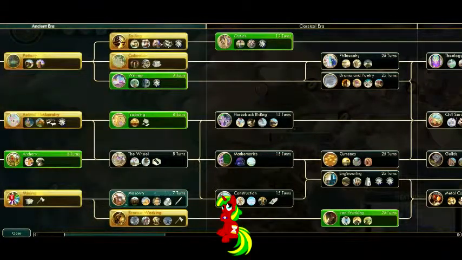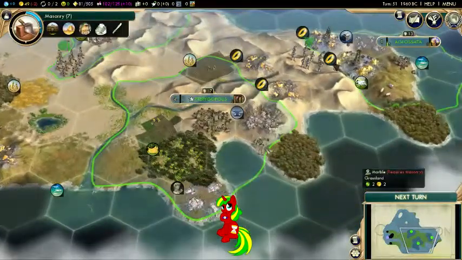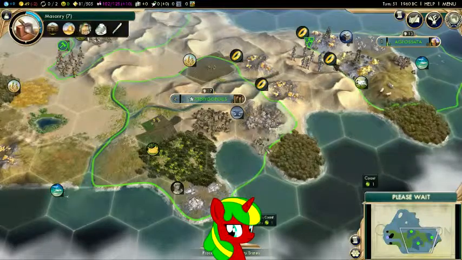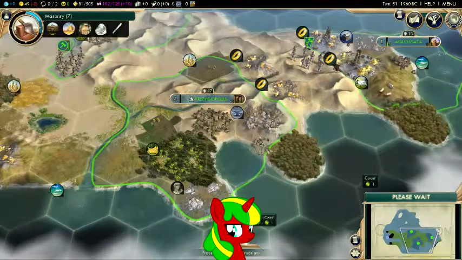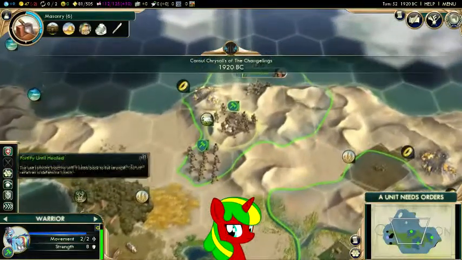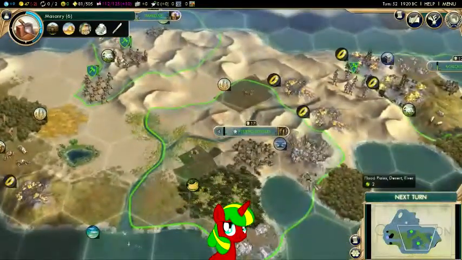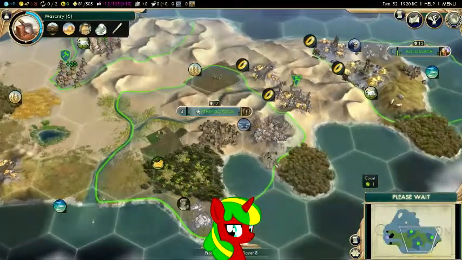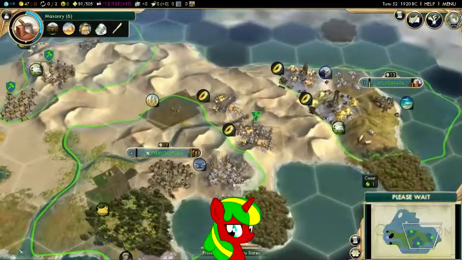Wonderful. Alright, once we finish masonry, we're gonna go straight for optics because we need to know how to travel across the seas. We really do. It really is a tech we should have prioritized last time. But we should be alright.